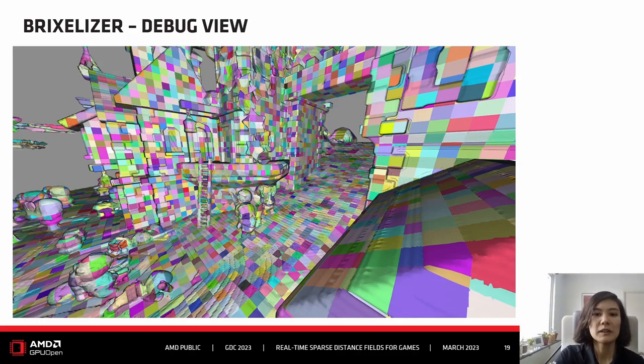And so the bricks are just colored differently. That's how you can see what one brick is. But here you see, for areas closer, you have smaller bricks. For areas further away, you have bigger bricks. And all of them are 8 by 8 by 8. So all of them have only 512 pixels, regardless of which cascade they are in, so regardless of the area they encode.